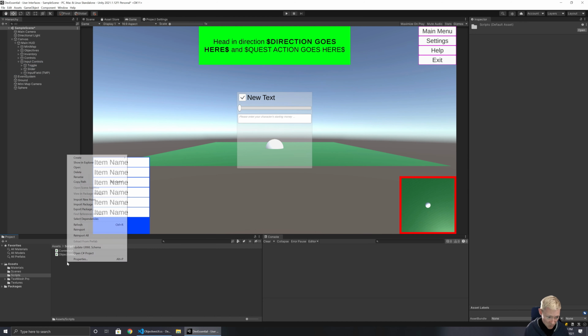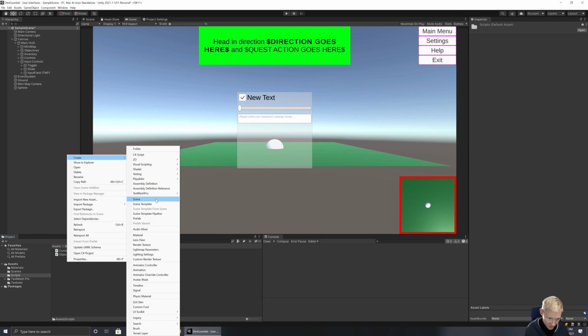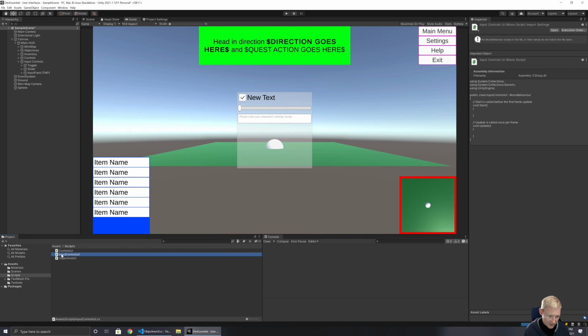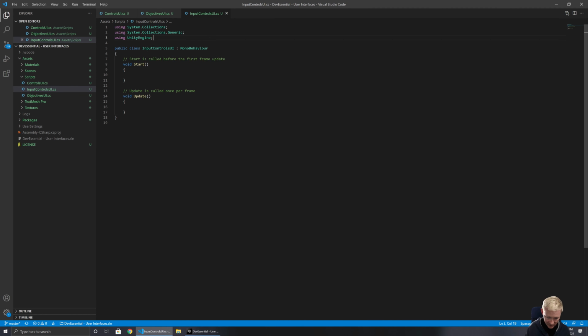In terms of how these work, what we get input-wise, let's take a look at that. So input controls UI. And because we're working with TextMesh Pro, we are going to need to add in using TMPro. The first thing is being able to link up to these, because we want to also be able to control these.